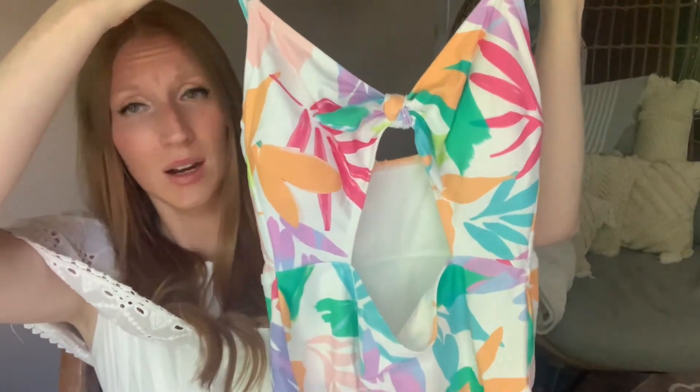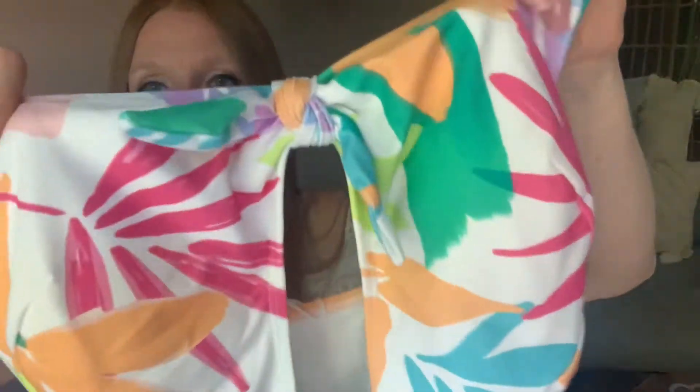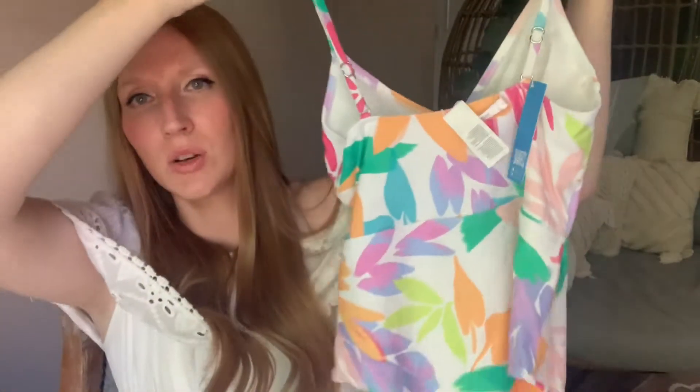So we have this beautiful print on this bathing suit. I love all of the color on here and that it's against white — I think it is just so beautiful. There's a little tie detail here, a cutout here in the tummy area, which is actually quite a small cutout, with nice adjustable straps and a regular back on this one, with very nice light liners. I always say how easy they are to pop in and out but I forget to always show.